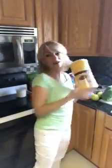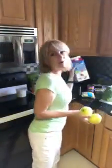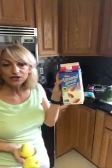I'm going to put a whole container of this in my crock pot tonight with half a cup of oatmeal. I'm not going to put a lot of oatmeal in because I usually watch my carbs. I'm one of those people that don't do carbs very well. So half a cup of that will be all I add. I'm going to chop up an apple or two, make it nice and sweet, and I'm going to add my almond milk, and then this is going to be on low for probably 6 hours.